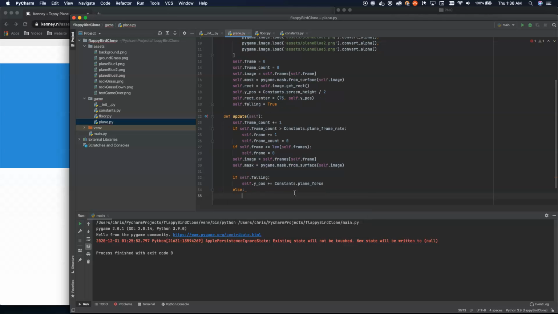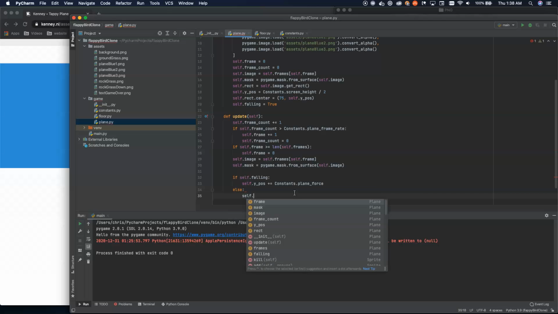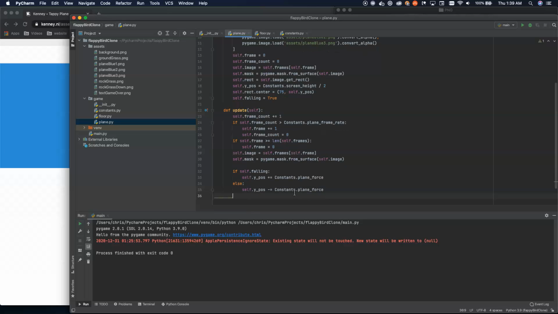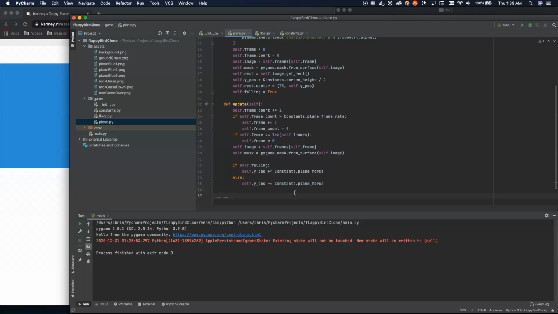I set it to 1 because it makes it not too fast, not too slow. You can go slower than that. You can go faster than that. Whatever you want to do. You can do move down 1 every 2 frames or whatever makes sense to you. And otherwise, if we're not falling, we're rising. So we want to move up the screen by the same number. Okay? Does that make sense? I hope so. Pretty straightforward stuff.